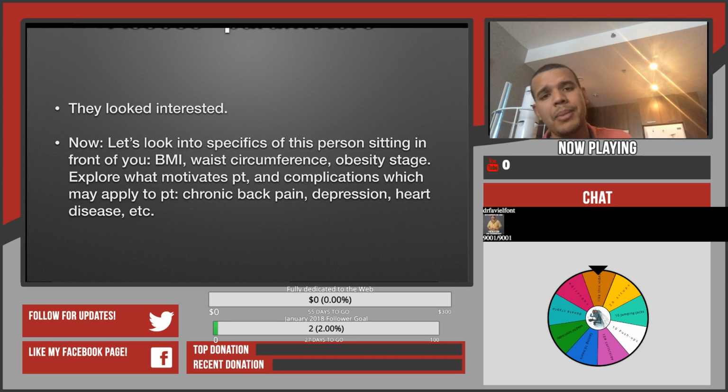For example, sleep apnea. Is your problem sleep apnea? Or is your problem low testosterone? Some men have hypogonadism. Their testicles aren't producing enough testosterone, and sure enough, they start getting all this weight, and then you treat that, and sure enough, it goes away, and the weight starts regulating itself. So there's a lot more to this than just taking a pill and fixing the problem. This is the part of the initial visit for obesity, wherein you start getting all this information in the phases of getting a treatment plan for a patient.